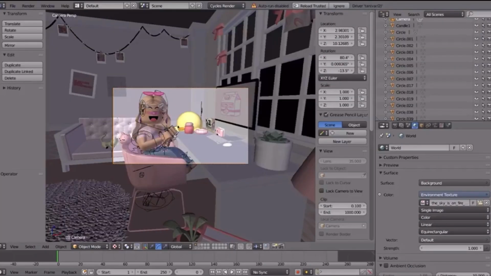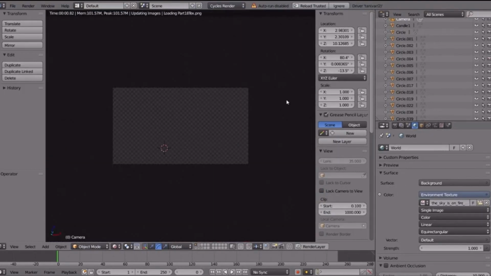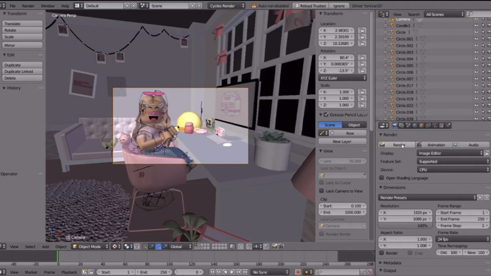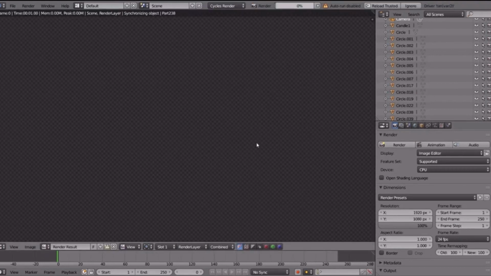So you should find it in your downloads. And also, I decided to use the Sky is on Fire 4K instead of the Kiara Dawn. Okay, so now I've imported it. Now, once you see it rendered, you can see there's a background and it's much lighter. When you're done with the whole GFX and you feel ready, you just have to click render in the camera icon and it will start rendering.